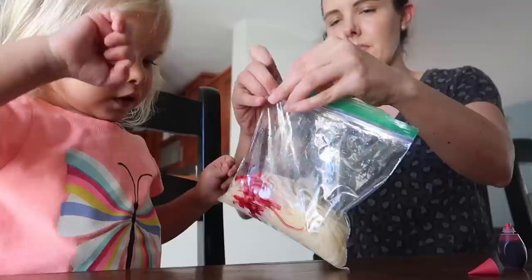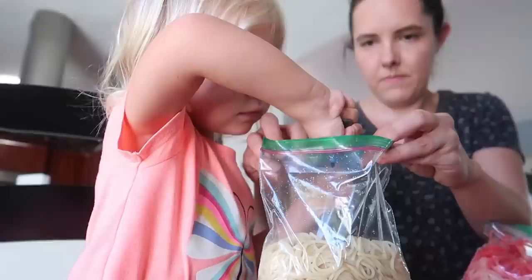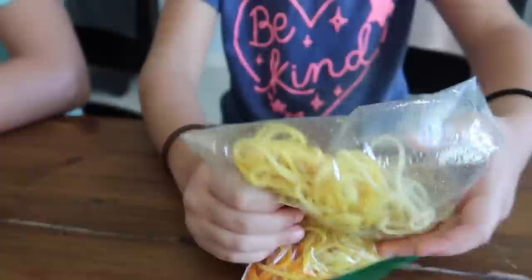Let's see. And this is the really important part you can help me with. I want you to wiggle it. Wiggle it all around so everything gets red. Good job. Okay, now let's zip it shut and see if you can turn them all blue. This is yellow. Caleb chose green.